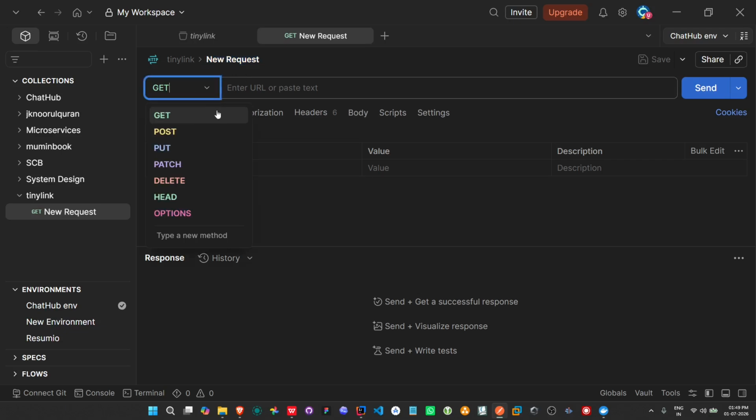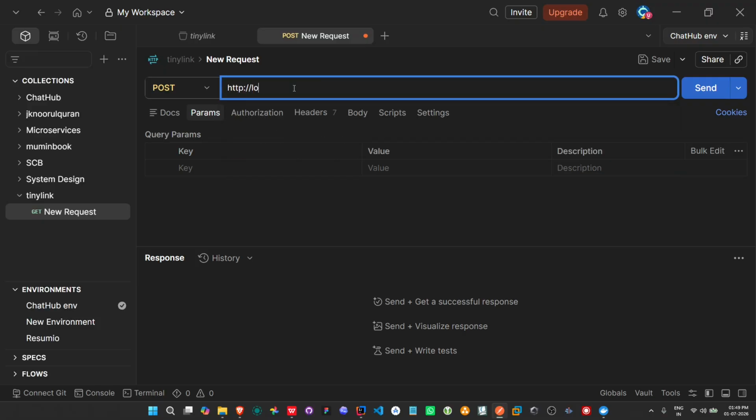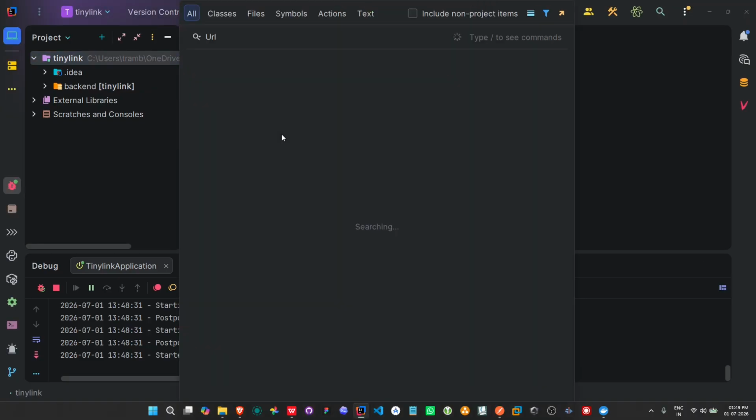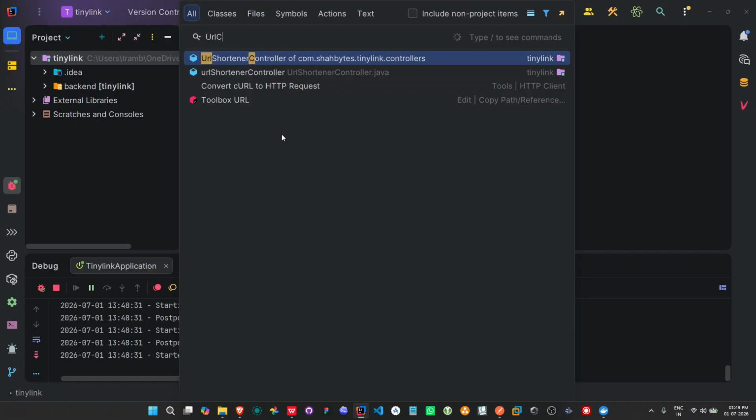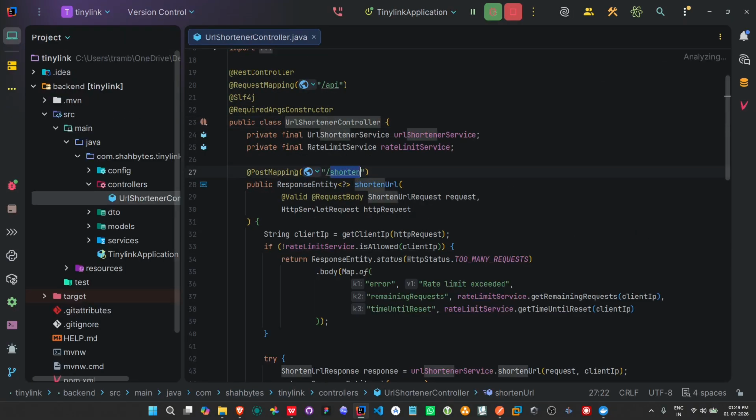So first of all, we'll be needing post, and what do we have? We have HTTP localhost 8080. Then we will be calling shorten, if I remember it correctly. What did we have? We had URL shortener controller. This is the one, and mapping was post mapping slash API.